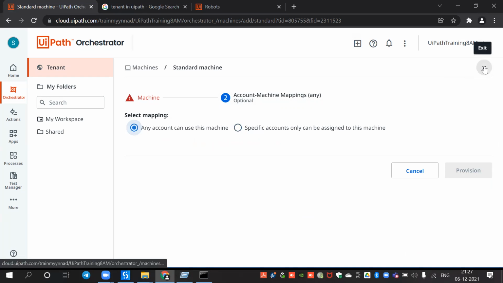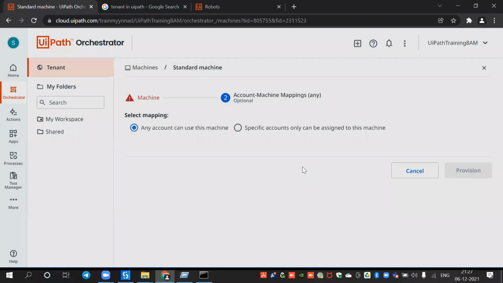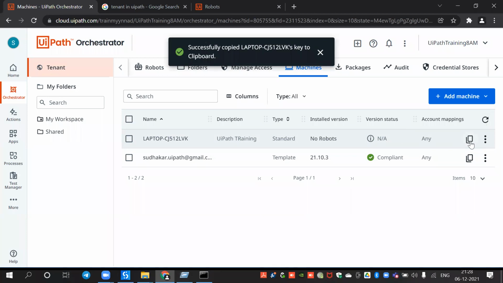So once it is done, this is called a mission, and you will get it like this. If you click on this, the mission key will be copied.